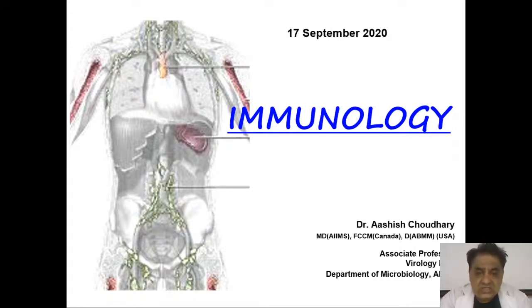So basically, immunology is a very emerging and highly evolving subject in which new concepts keep coming up every now and then. Very recent advances happen in immunology, and its link with infectious diseases is very high because the immune system basically evolved to protect us from infectious agents and pathogens. And in microbiology, it becomes very important. We'll not just cover immunology as a class today in around two classes together in 1.5 hours, but also we'll cover immunology with every organism. Its immune aspects will be covered with the organism. So immunology will be actually spread with each organism in a way.